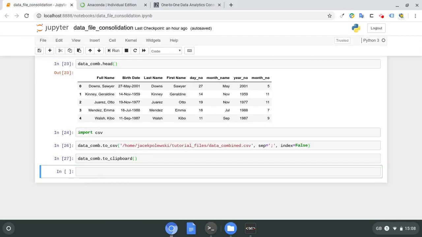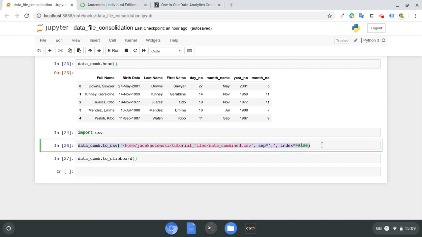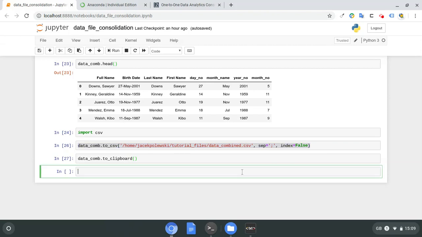And then lastly, you can also export your data to Excel. To do that, you can just take that command to CSV, then replace the to CSV part with to Excel, and then you can actually take out that sep argument, and replace the extension with an Excel extension, maybe call it Excel at the end, hit Shift and Enter.